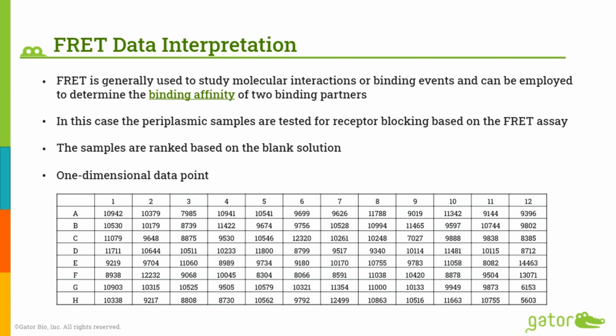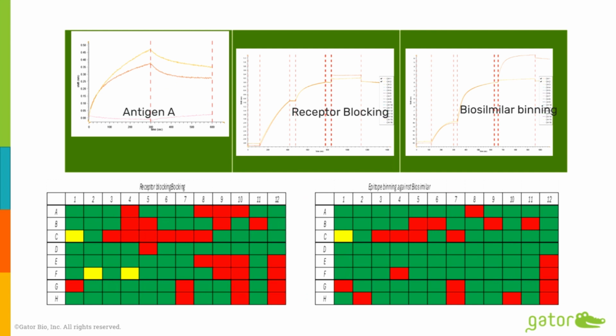So here I will present a simple example where I took 3 samples from one plate position, and you can see that these 3 different plate samples, sample 1, 2, and 3, are binding to antigen A. You can see that one of them doesn't even bind to antigen A, but 2 of them do bind. Now, when the same solutions are tried with the receptor blocking, you can see in the next one that both of them block the receptor, because after the receptor is bound, there is no binding of these 2 supernatants.